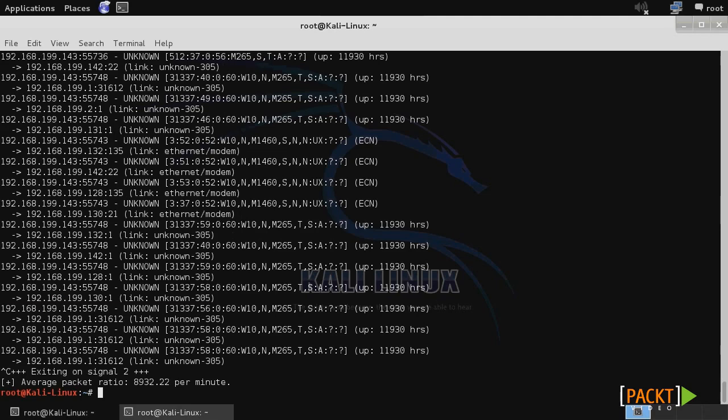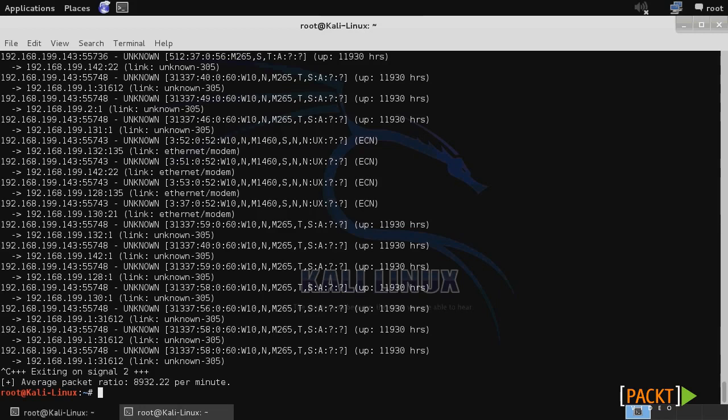This can be especially effective if you have created a man-in-the-middle scenario between a host and the gateway, but you don't want any more interaction between your system and the target system. We'll discuss man-in-the-middle in greater detail in a later video. Unfortunately, in most cases, your screen is going to be flooded with a lot of unknown signatures.